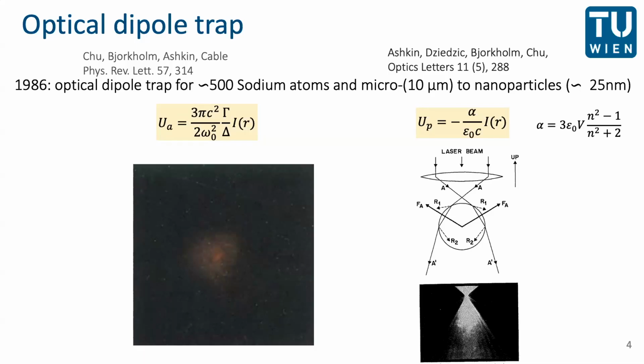People were jumping on this possibility because it was opening up a path, not yet to BECs, although this was also used in the creation of BECs, but later on to what we now have as optical tweezer arrays. If you write the dipole potential for the levitated particle, you see that it also depends on the intensity, and you have this factor called polarizability. For dielectric materials, it's always a positive property, so you would always trap in the intensity maximum.